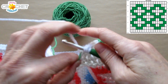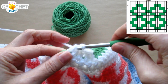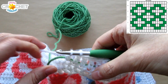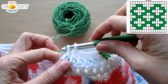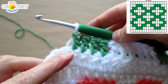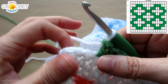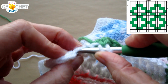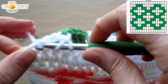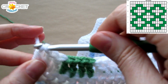That's what you're going to do all the way across for row 2, and I'll catch up with you at the end. When you get across to the end and you work your last 4 double crochet using B, drop the color. You don't need to carry it right to the end. Work those last 3 double crochet with your A color. And that last stitch is always worked into the top of the chain 2.